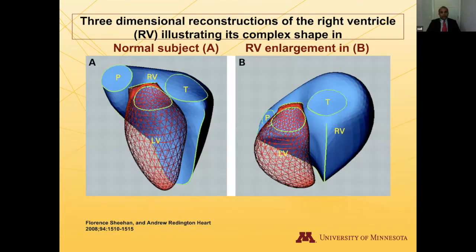This is a 3D image of the right ventricle and the left ventricle. Column A is the left ventricle and a normal looking RV. So you have the tricuspid valve here, and the RV wraps around the left ventricle, and that's the pulmonic valve. When the right ventricle gets enlarged in any kind of disease state, you can see how the relationship of the tricuspid to the mitral is altered. The chamber is hugely ballooned out. And even though it's wrapping around the left ventricle, the shape is changed. And here you see subtle signs of interventricular dependence, where the interventricular septum is pushed out to the left ventricular side.